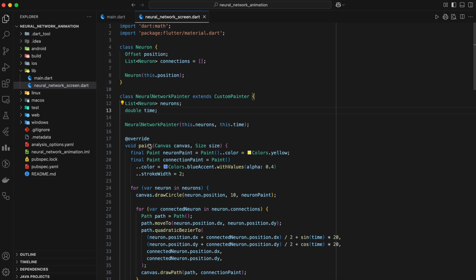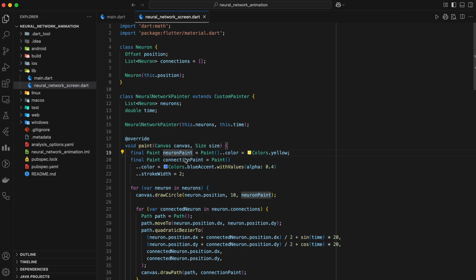Now let's get to the heart of the NeuralNetworkPainter, the paint method. This is the method that gets called by Flutter whenever it needs to draw something on the canvas using this painter. It takes two arguments, canvas and size. Canvas is our drawing surface. Think of it as a blank sheet of paper where we can draw. The canvas class provides methods like drawCircle, drawLine, drawPath, etc. to actually draw shapes. Size tells us the size of the area we have available to draw on. It's useful if you need to make your drawing responsive to different screen sizes. Though in this code, we might not be directly using size for responsiveness in a very detailed way, but it's there if we needed it.